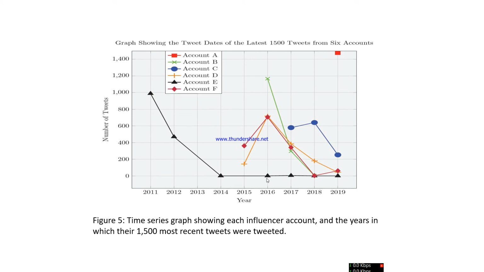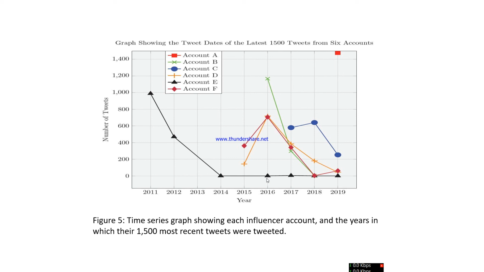We have found only 6 accounts, from which we had to remove one account because of Twitter's terms and conditions and privacy. One account was created in 2011 and has the highest number of tweets, 1,000. After that its number of tweets reduces, and in 2013 I think it was arrested. From 2014 to 2019 there are zero tweets from this account. There's one account, I think a new account in 2019, which has the highest, around 1,500 tweets.